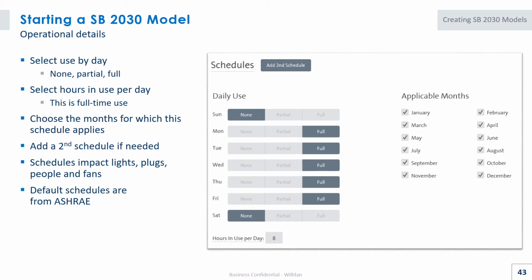The default for all of these schedules come from the ASHRAE 90.1 User's Manual. And then if you tell us you have more or less hours than is typical, we just expand or contract that. So the schedule has a ramp in and a ramp out period. It's not just you're fully occupied for a full 9 hours, but if you tell us you're 9 hours or 12 hours, we'll expand that ramp in and ramp out period. And that propagates out to the lighting, the plug loads, and the people.